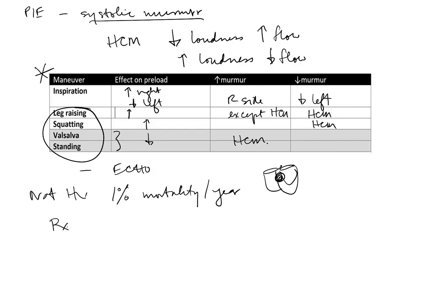So as a general rule, all of these patients are put on beta blockers because protecting the heart from the stimulating effects of the sympathetic nervous system affects natural outcome. But if a patient has ever had a significant cardiac event like syncope, you're going to put in an implantable defibrillator.